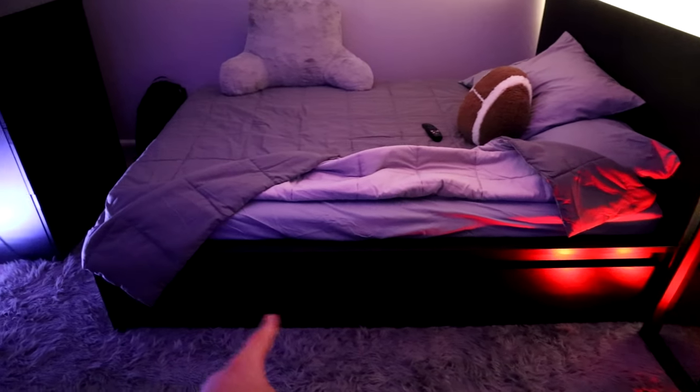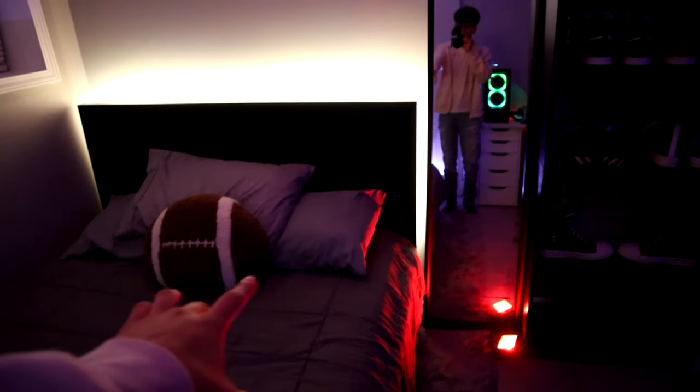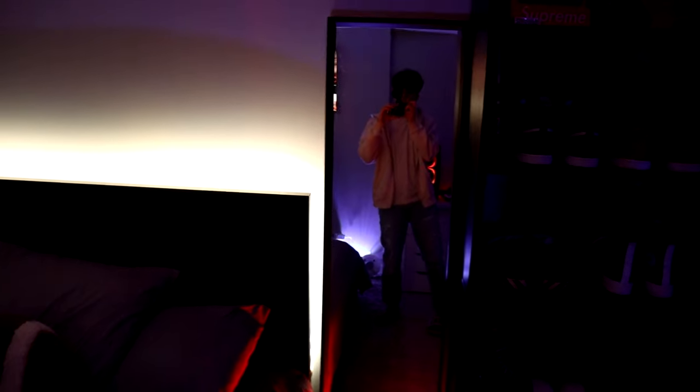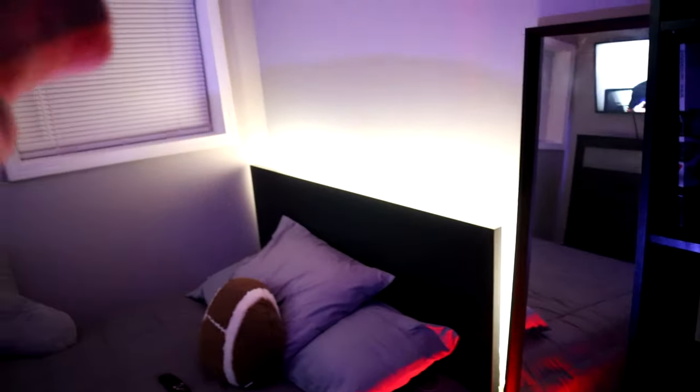Underneath my bed I have one large drawer on each side. On one side I keep a couple of blankets I don't use yet. On the other side I have a bunch of boxes of things I own — these drawers save me a lot of space. The cable under my pillow connects to an Anker portable charger that I use since my outlet is behind the bed. The charger lasts about a week. Next to my bed I have my mirror — it barely fit but it's perfect. I just needed something small to check my outfits in the morning. The floodlight also reflects off the mirror onto the ceiling, which looks really cool.